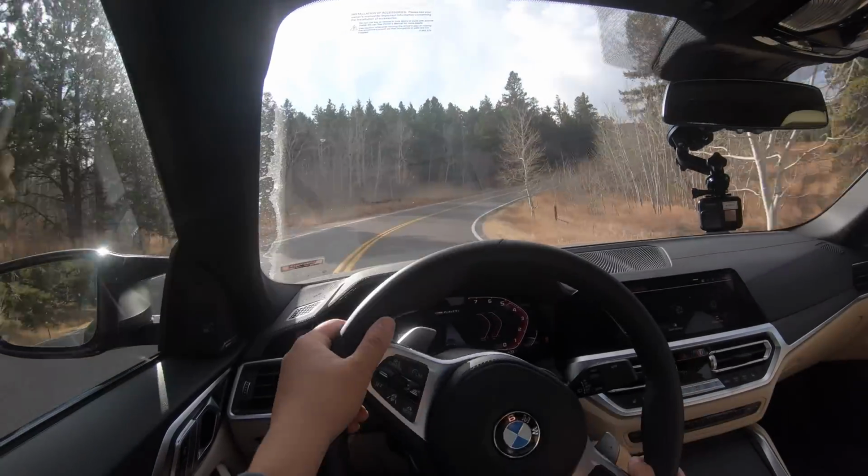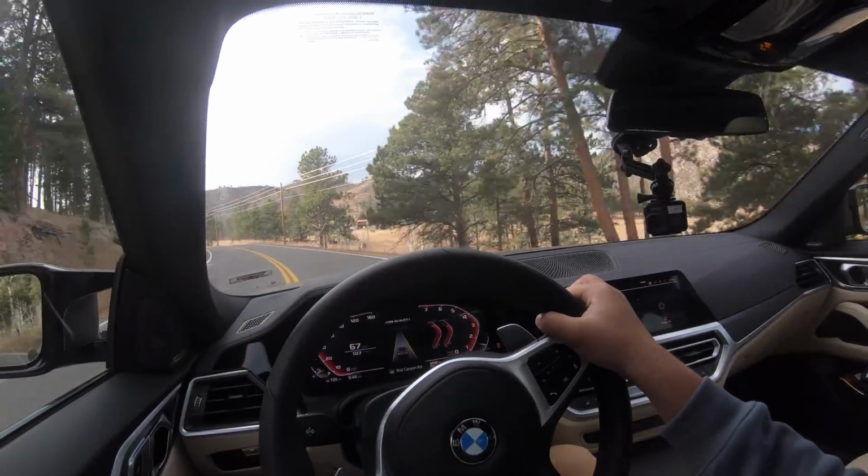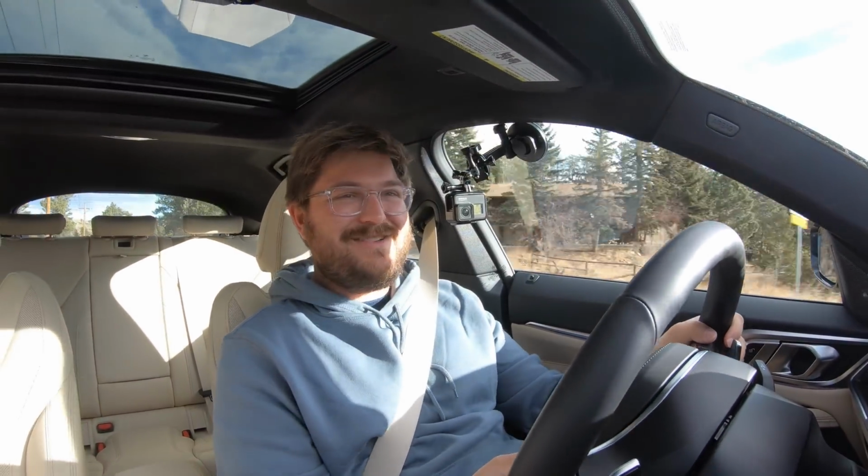Coming in under braking, downshift, go, thank you. Let you get right up to the rev limiter. I honestly thought there was a bigger or less of a gear separation there. That was a pretty big gap. Should have just listened to the car and rode the torque curve up.